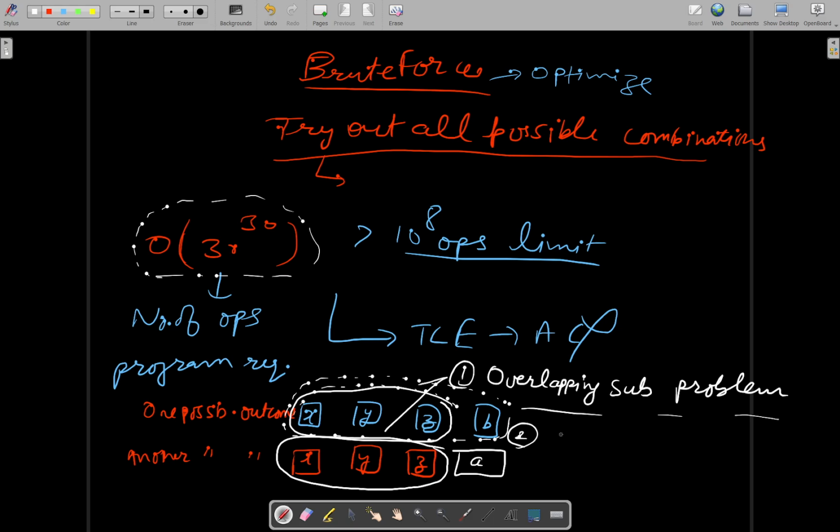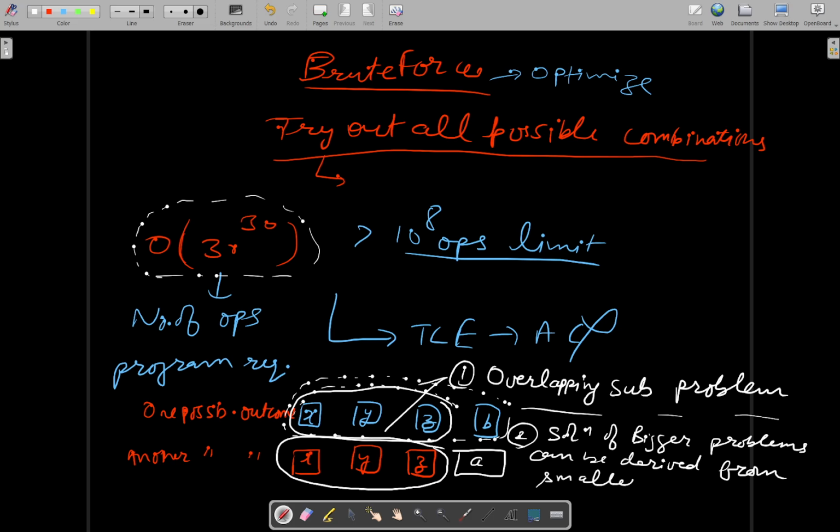So we can say that the solution of bigger problems can be derived from smaller subproblem solutions. This is another observation, and this particular property, let me quickly change the slide, is called optimal substructure.